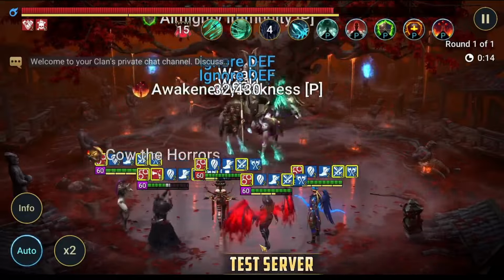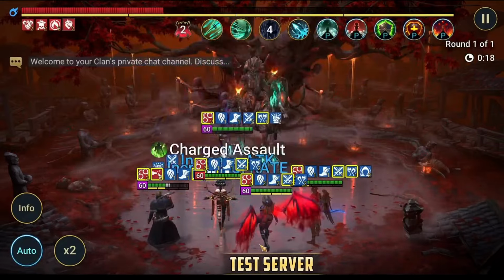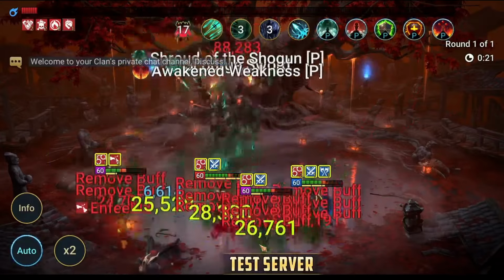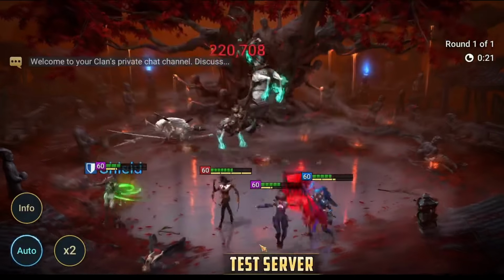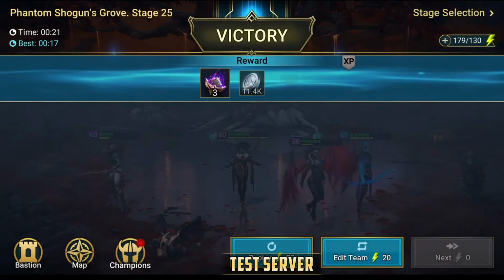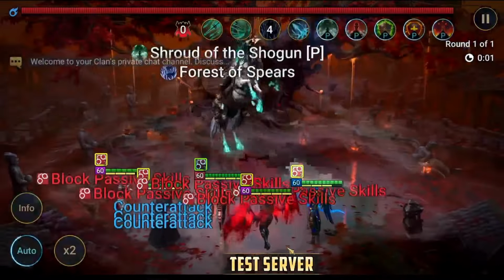It's way too high, but basically you just want to keep the turn order: Lydia first, Mikage, and then so on. And I think the other champions maybe need 250 speed. If they went more than 250 and they still have the same turn order, it would be totally fine. But yeah, I did another one.